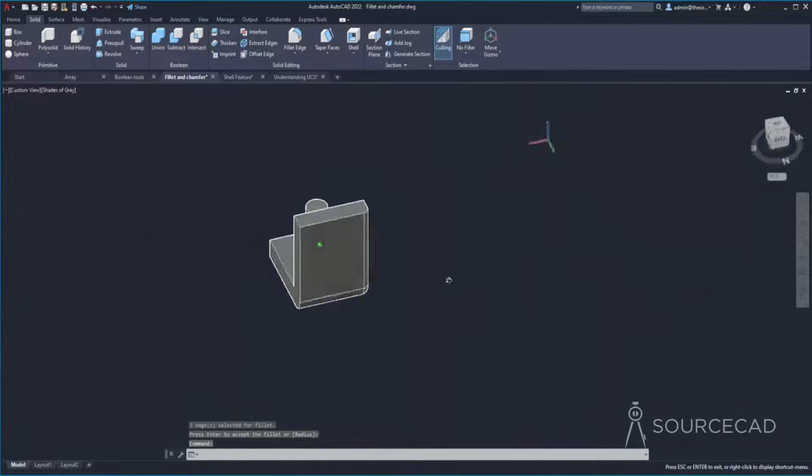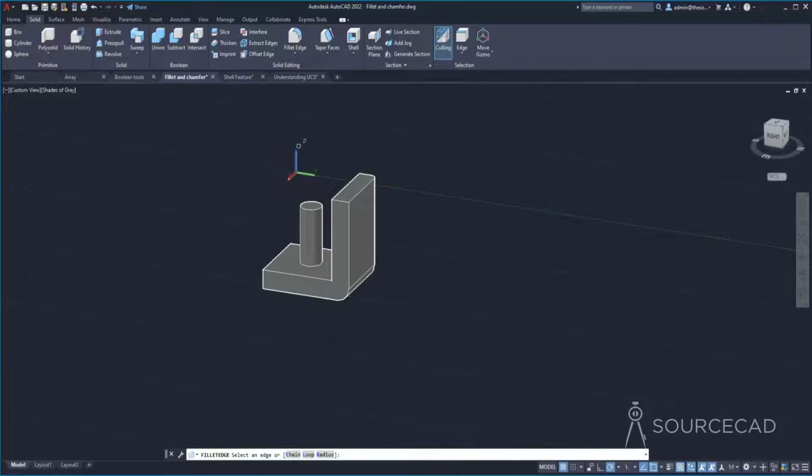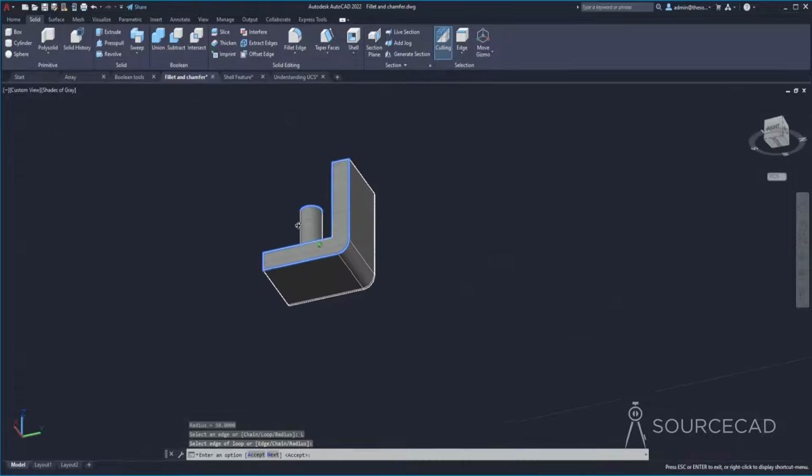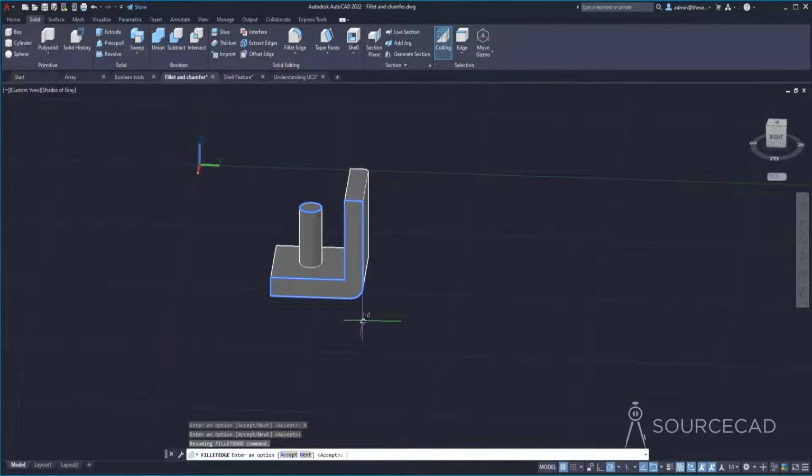Now let's repeat it one more time for this side. So I'll go to fillet. And now instead of chain, I'll select loop. Now loop will simply select the entire loop. So if I select this edge, it will select the tangential edges as well as all the connected edges. So it will just select this entirely and this edge happens to be connected with this face too. So that's the first face, but you can click on next and it will select the second face. If it is connected with more faces, it will just select that as well. But if I click on next, it will go back to the previous one because no more faces are connected to this edge. So with that, I'll now click on accept or maybe press enter again.